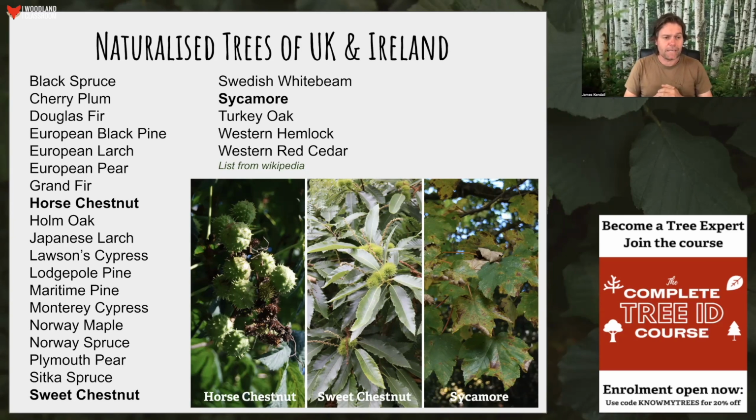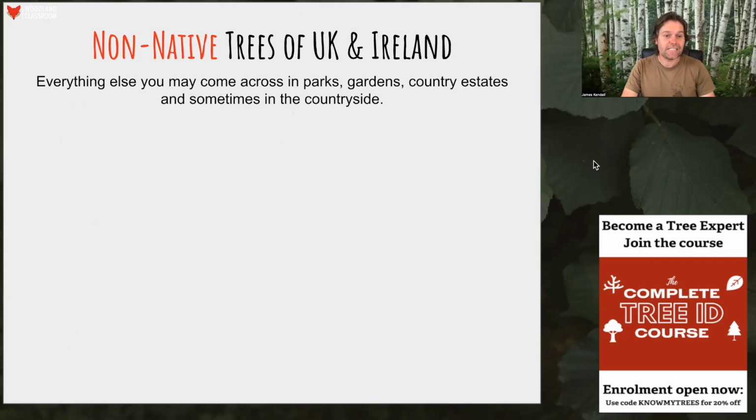I pulled this list off Wikipedia earlier to see what they said about it. It's interesting that a lot of these are actually forestry trees planted for timber. You've got larch, cypress, spruce and pines there. But with naturalized trees, the three you really need to think about when you're starting out are horse chestnut, the conker tree, sweet chestnut, and sycamore, which is a maple. We only have one native maple in this country, that's the field maple. So when you're starting, I just worry about those three. They're the three to concern yourself with, although you can see there are quite a few others which are pretty common around the landscape.